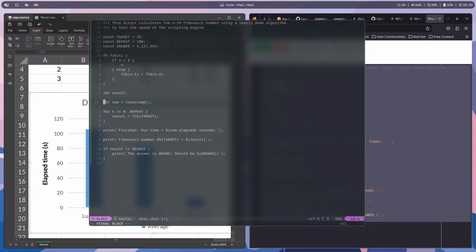Let's remove some of this because we don't actually need it. I do quite like these functions, timestamp. Quite good that they have that. I'm assuming this already does black box. At least same as Lua, it doesn't need a black box. Quite like that. Reminds me of Bash. Backticks. Okay, I do quite like that actually.